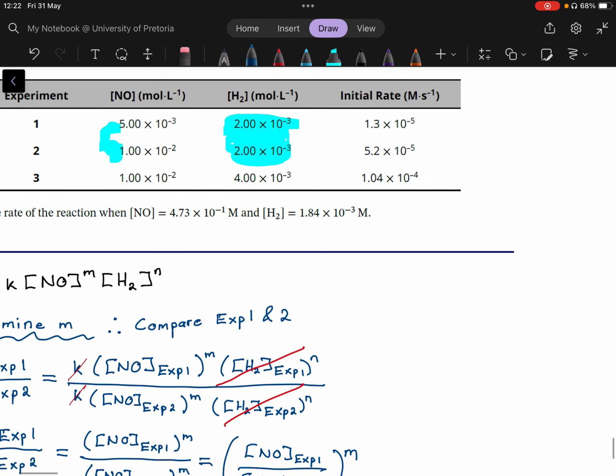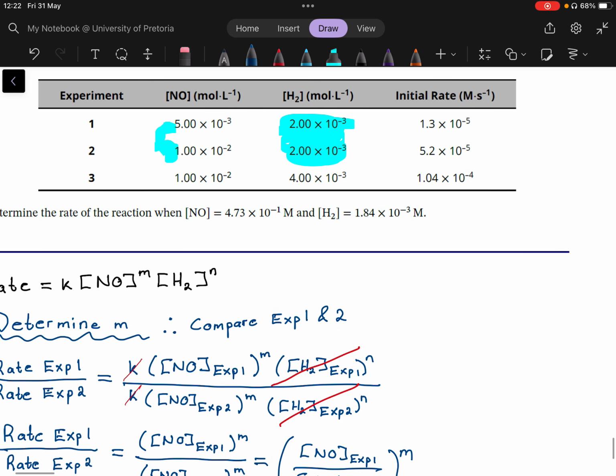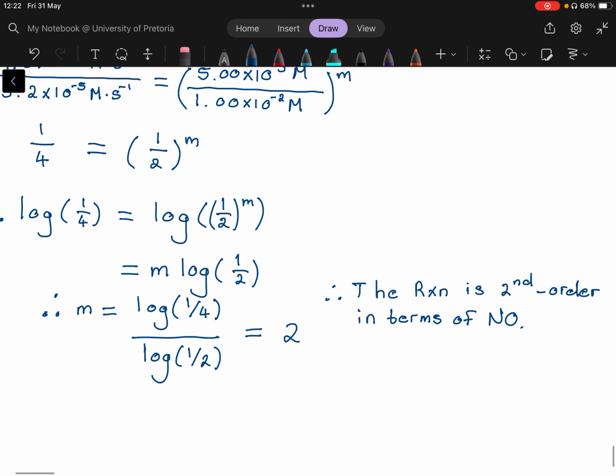Remember, that is when we sum all the powers of all the reactants, but it's NO squared, which means for that one reactant, it is going to be squared. Right, so that is what this means. But it's just for that one reactant. The overall reaction order is something else, but just an interesting point. Okay, but that's not all.